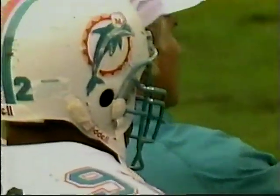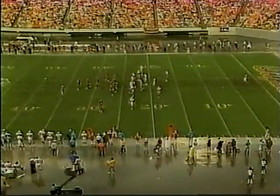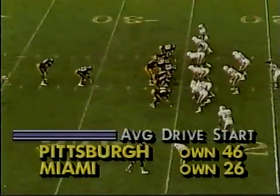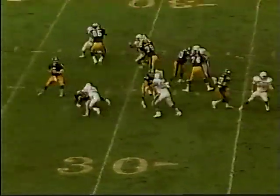On the other hand, Bob, perhaps Shula feels he has the Steelers just where they want them. The last 2 victories both came from behind. He may have been uncomfortable with that 14-0 lead. But I got to tell you, with this kind of weather and this kind of field, 24-14, that's like a 20-point lead.